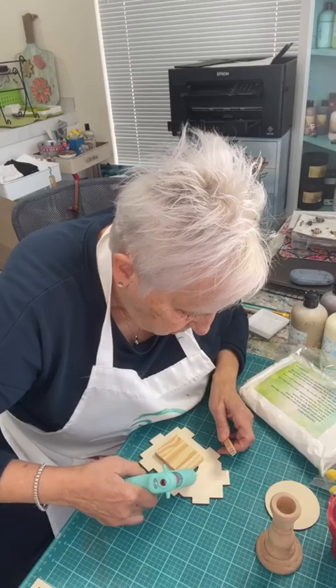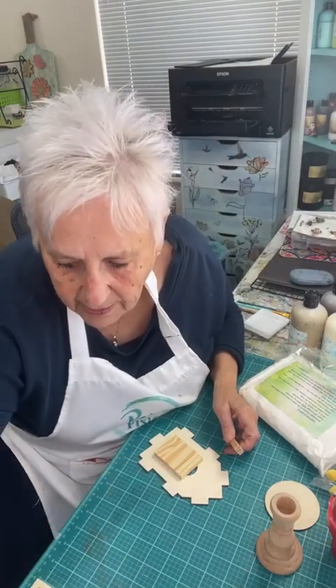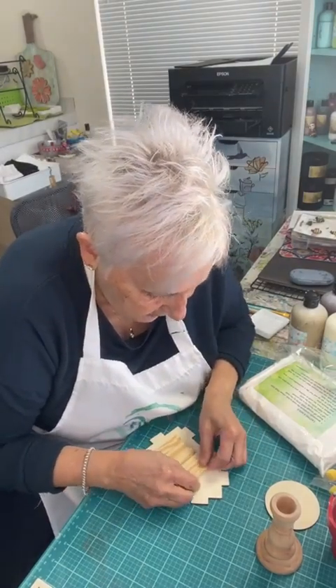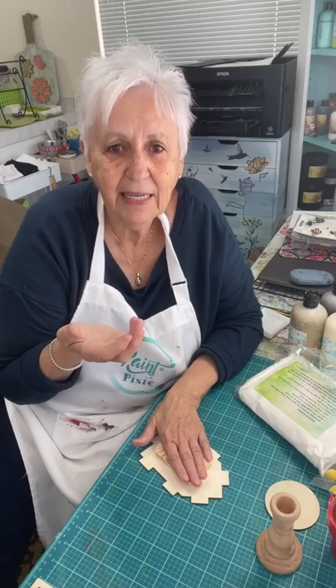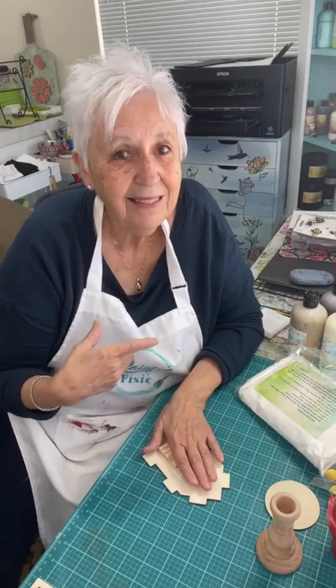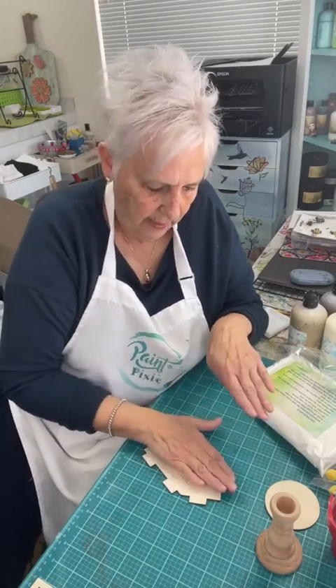I actually kept it off for a long time, and then over the years my eating habits got really bad to the point where I wasn't even eating. I've always been told it's not what I eat, it's what I don't eat — I forget to eat. In the morning my coffee fills me up, I'm not hungry at lunch. Maybe about 2, 3 in the afternoon I might have a quarter cup of mixed nuts, maybe toast with some peanut butter, and then I have dinner with a couple of cocktails. That's not good either.